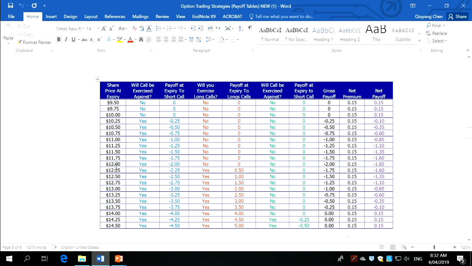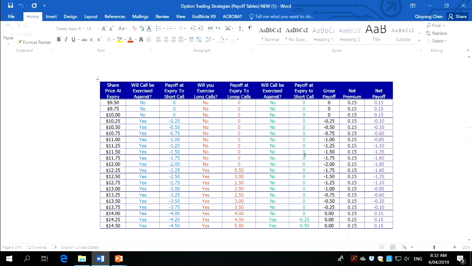For example, if the share price increased to $12.25, so that's 25 cents higher than our strike price 12, we would want to exercise our call. So exercising that call, we're going to make 25 cents gain. Because we bought 2 call options, we need to double that payoff. So that's 25 cents multiplied by 2, so we get positive 50 cents payoff, right? So that's the payoff generated from the 2 call options that we longed. And the same decision goes beyond that point. So as long as the share price stays above 12, we would want to exercise, and we make more and more money.